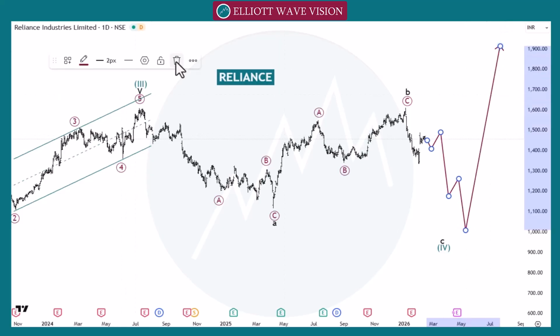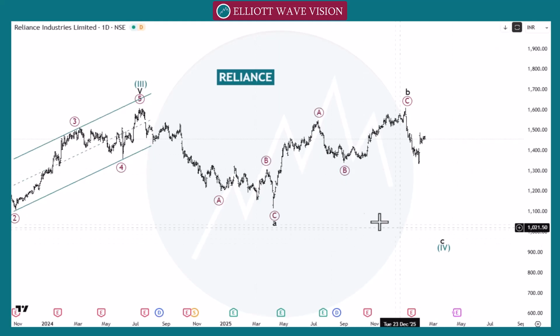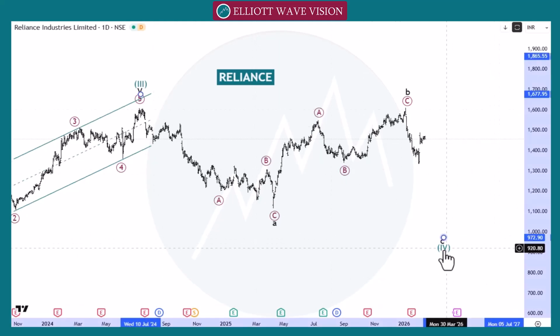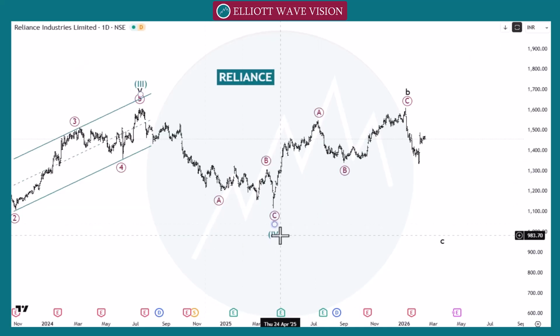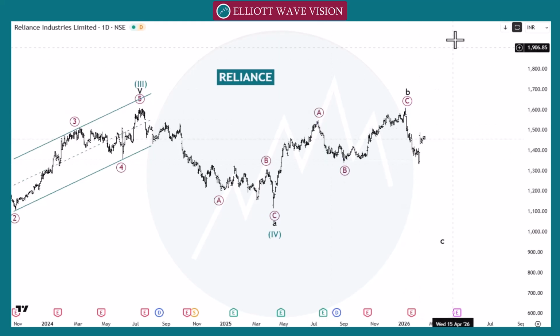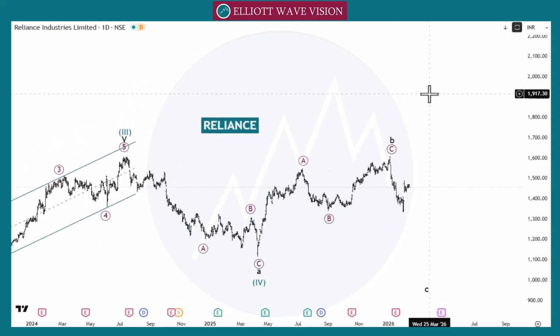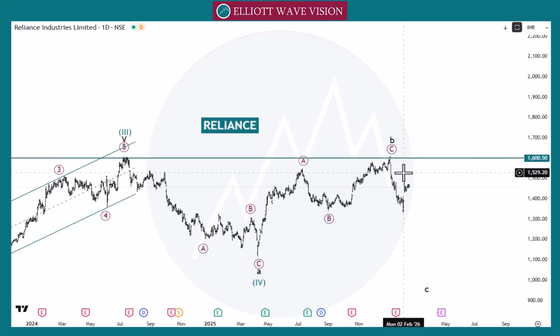Or we can count this move at this point as a wave 4, A, B and C wave 4. Then market gave us this move as a wave 1, A, B and C wave 2. Then we will go towards the bullish side. So in this case, if we are looking for the bullish side, we need to wait for the classic trading level pattern at 1600. At this point, market gave us the arrival.